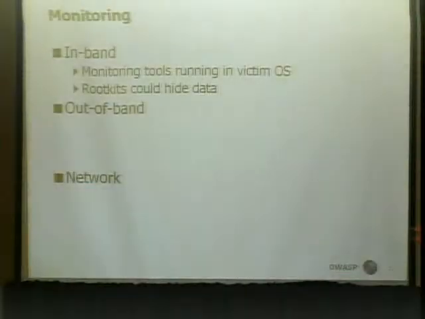If the rootkit is set up to hide a file from being seen, your in-band monitoring tools are probably not going to see that file, and that could skew your results or mess up what you're trying to accomplish, seeing exactly what the malware does. To give you some examples of in-band monitoring tools, Process Monitor from Sysinternals is an excellent one. There are tools like InControl5 or RegShot, which will take a snapshot of your system before and after the malware runs, so you can see what changes happen to the system.